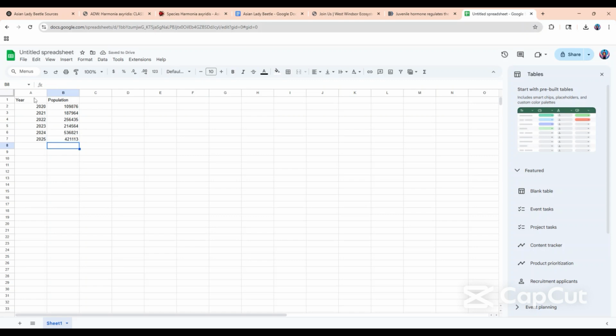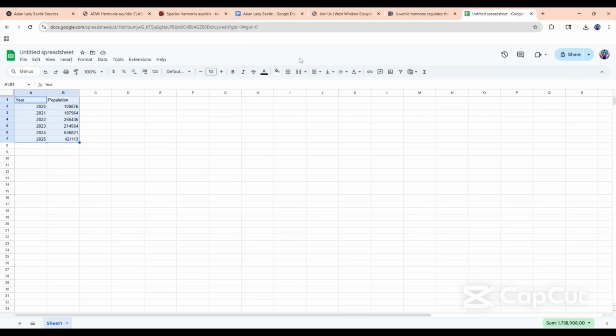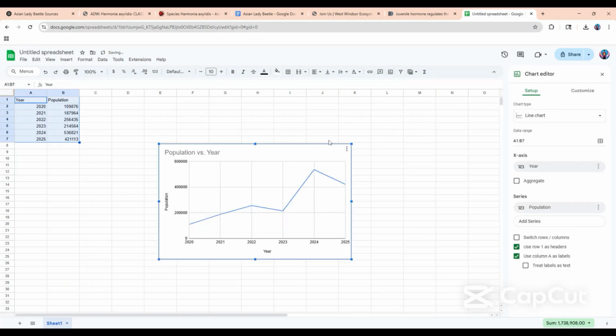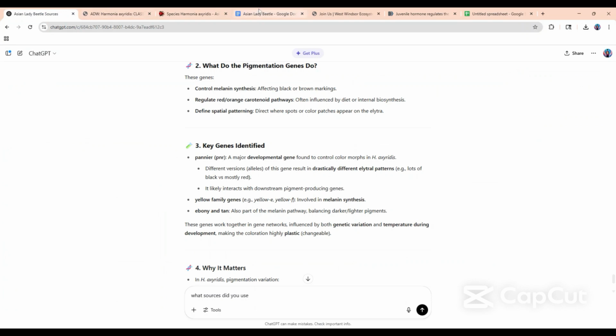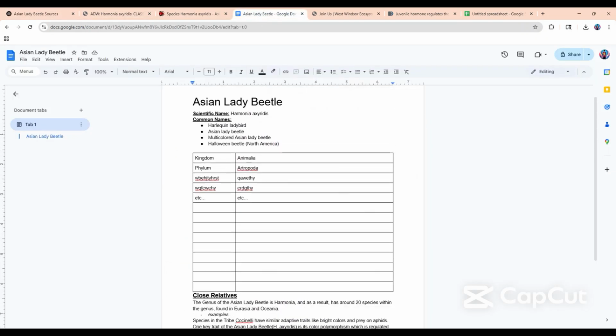Now all we have to do is just highlight our whole table, which I will show you. Just highlight the table, and there's a button up at the top corner, which is Insert Chart. And it'll automatically create your chart. Now, there's a lot you could do in settings, but I'm not really going to go into that here. I'm just showing you that Google Sheets is probably the best way you could easily get it into Google Docs.